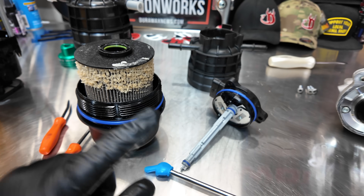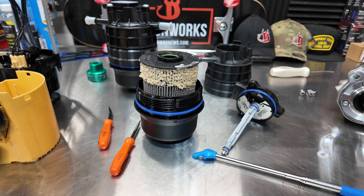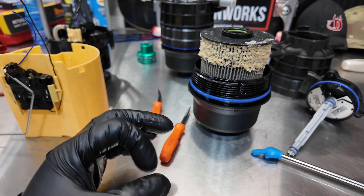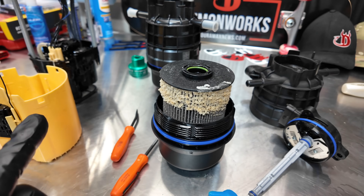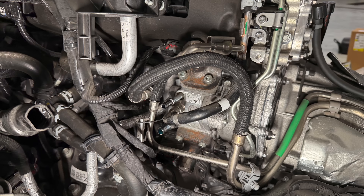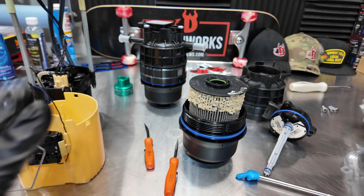DEF fluid is heavier than diesel fuel, so it's going to sit at the bottom — which means the DEF fluid is going to go into this sending unit absolutely immediately. Now I've got my battery disconnected and this disconnected. The other option is to just disconnect the line — it'll make more of a mess, but may be a little easier. In situations like this, whatever I can personally do to minimize the damage is what I'm going to do. I do not want DEF fluid going beyond this fuel filter housing. That's going to save me a lot of time and money, especially keeping it away from the high pressure fuel pump, because this is the most costly item.